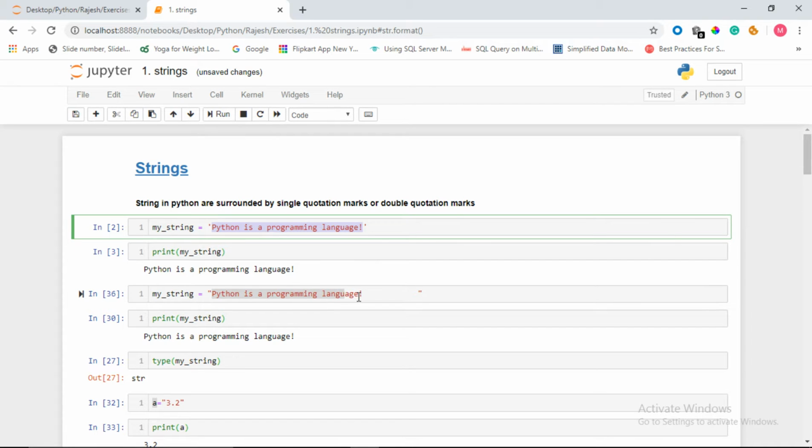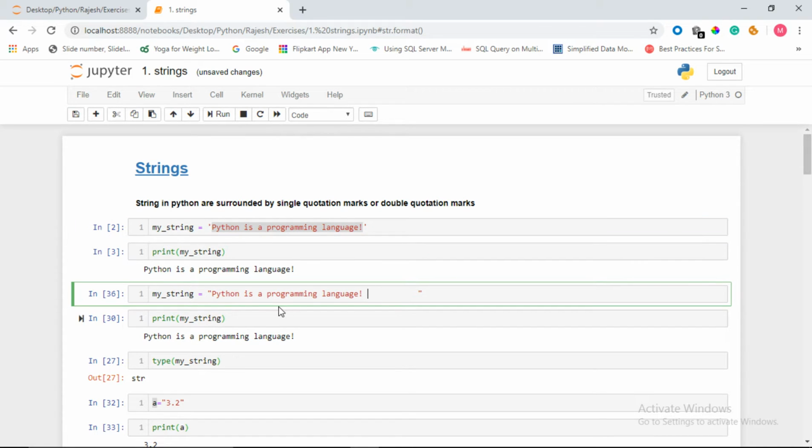Now we'll see if the double quotes do work. So here I have used my_string1 as the variable which stores Python is a programming language, and then I have added some space to it.